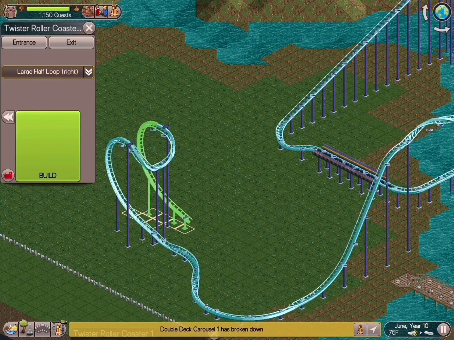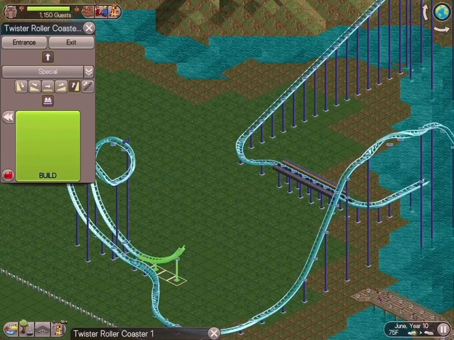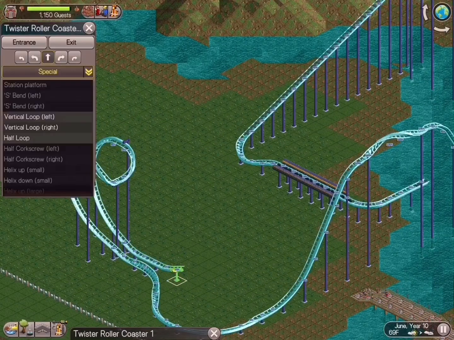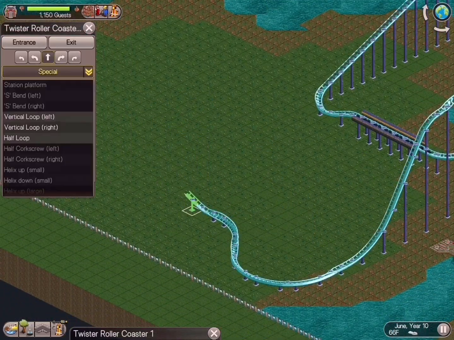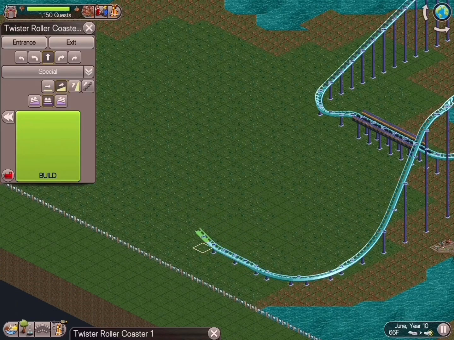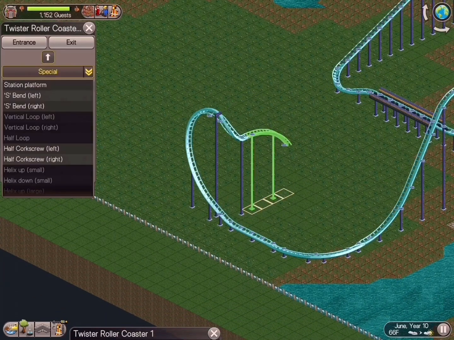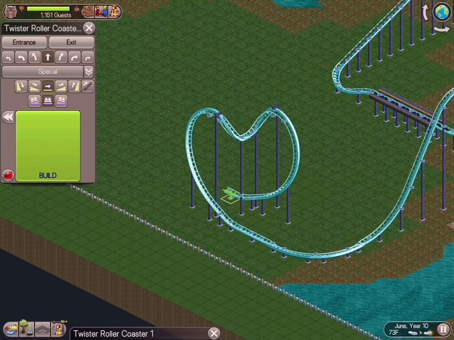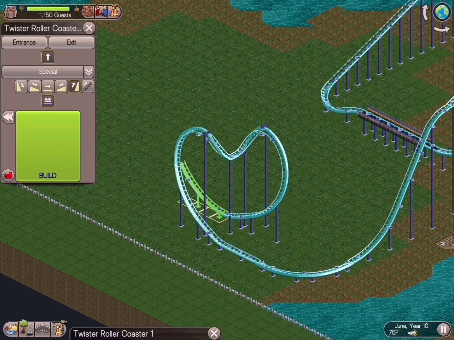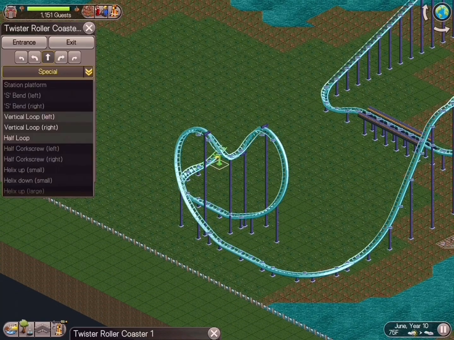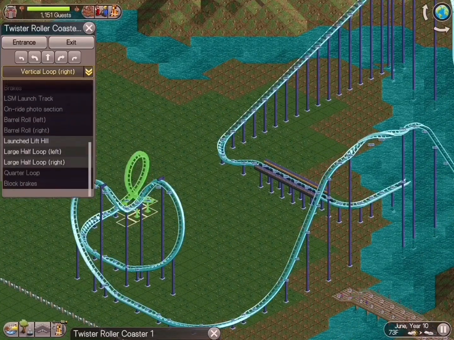So here I am, and I think this is the final iteration of this portion. I built out the cobra roll. I definitely thought that was way too skinny. It was super odd. Build out the cobra roll here. And again, that whole idea of having the mountain built up around it, or this giant rock formation, really stuck in my head. So as I build this out, you're going to see the cobra roll turns into a double inversion. I forget what these are called. If you know what they are, do me a favor and put it down in the comments. But that's the final idea that I went with. You'll see how cool this comes out shortly.